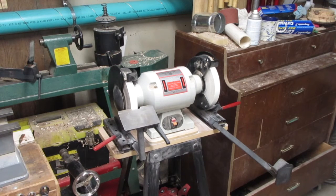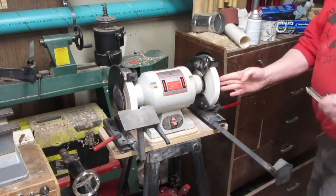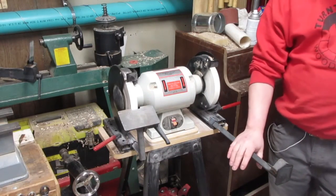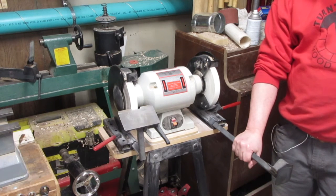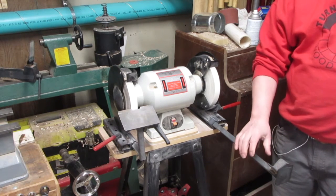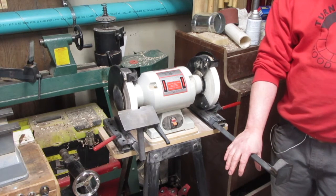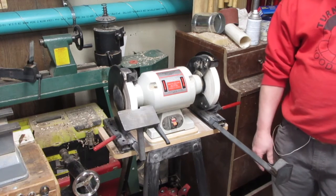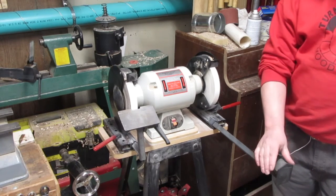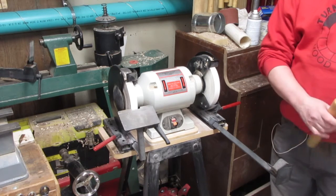What I've got here is a slow-speed bench grinder with 8-inch wheels, and I'm using the Wolverine Jig. There are several videos out on YouTube that will show you how to make your own Wolverine Jig if you want to. Captain Eddie Castellan, I think, has one. I went ahead and bought the commercial model. I found it was worth it. It allows you to have consistency, which is really important.